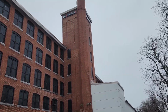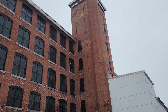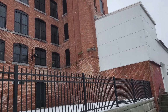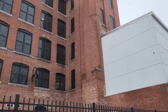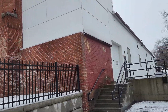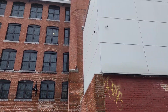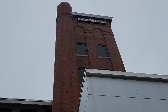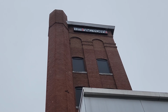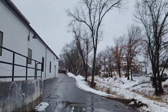Yeah, that octagon-looking corner on this tower actually looks like it was part of a smokestack. It may have been. I don't think it's the one that actually powered the place, because that's really small for all that coal smoke to be traveling through there. But that's kind of neat. So if I were to guess, there actually was a coal stack here. I'll try to get a better picture of it. That's very unique. I've never noticed that, and I've actually walked by here quite a few times. Very cool feature. The old brick masons were definitely crafty, that's for sure.